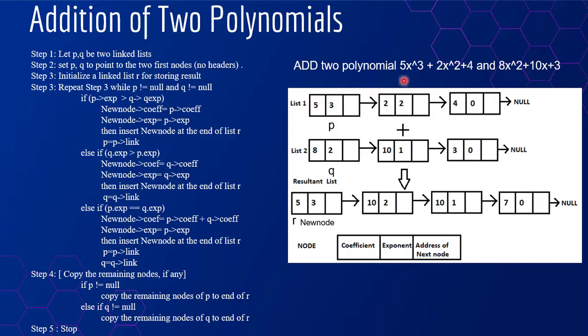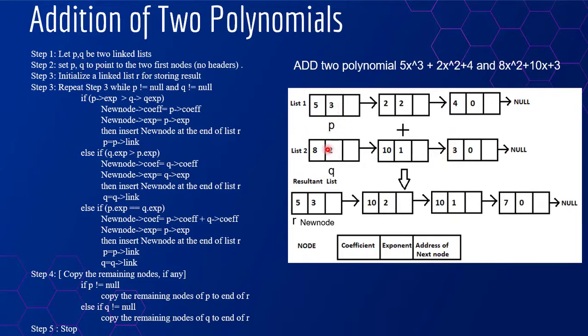The first polynomial is like this, and the second polynomial is like this. Now we have to add up these two polynomials, which are in the form of linked lists, which forms the resultant polynomial like this. Now let us trace this using the algorithm for addition. Let P and Q be the two linked lists.